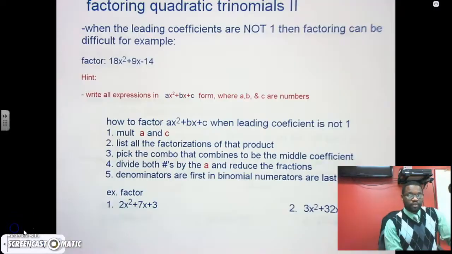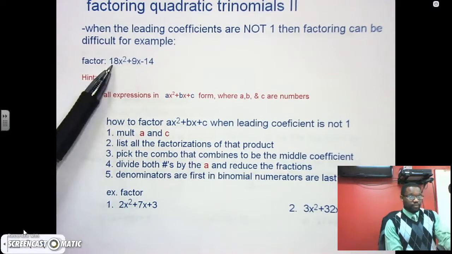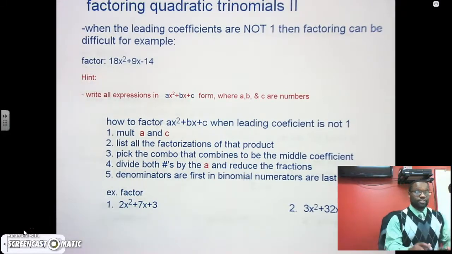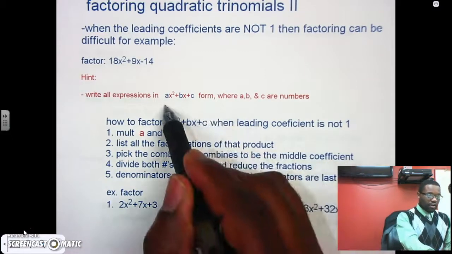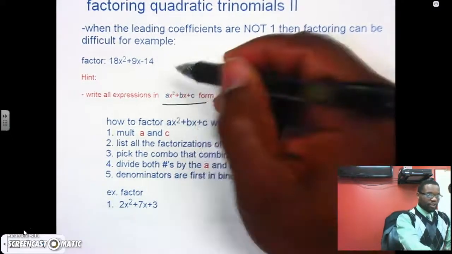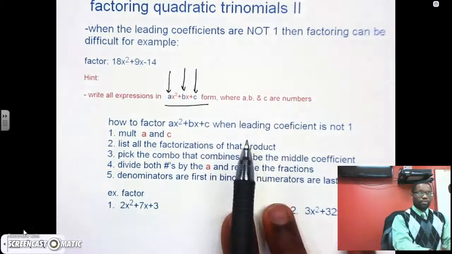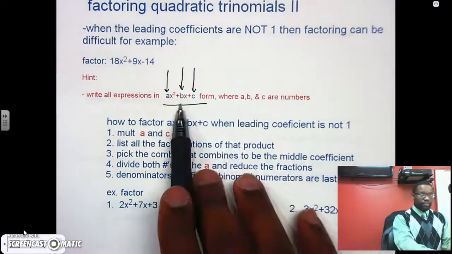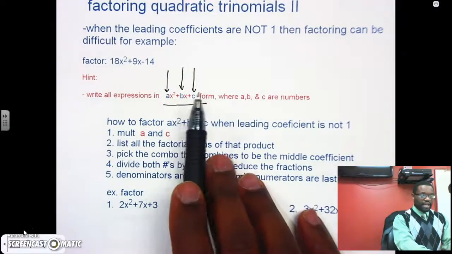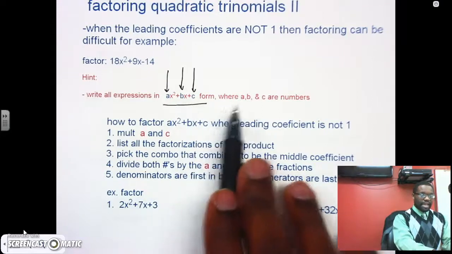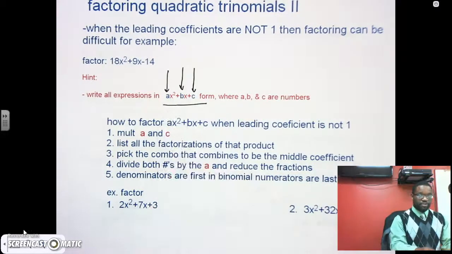All right. Okay, so I switched over a little bit because I want to talk about how to factor things that look like this. Notice you got a number in front of your leading coefficient. And so today, or the next few seconds of this video, is about trying to figure out how to work stuff out like this. First of all, we want all of our expressions written like this, and you need to know the quadratic function standard form. The number or the coefficient with the x squared is called a, the coefficient with the x is called b, and the constant is called c. So whenever I say a, b, and c, I'm talking about these specific numbers, so keep that in mind.